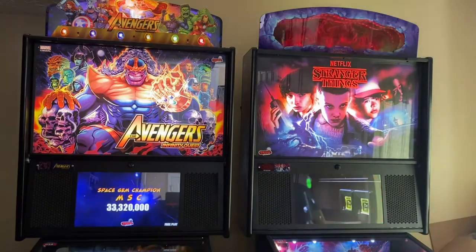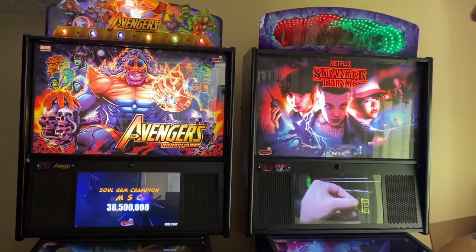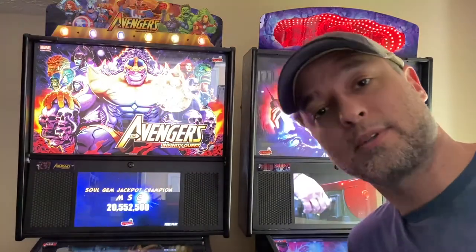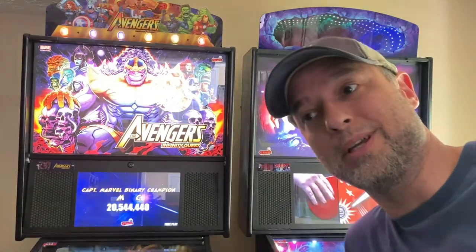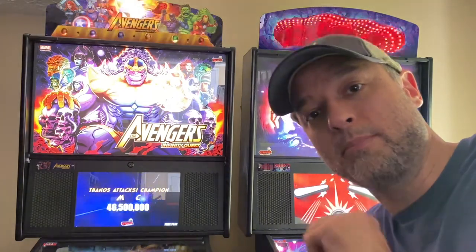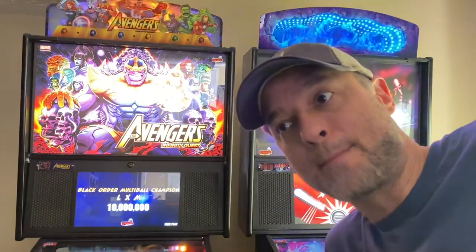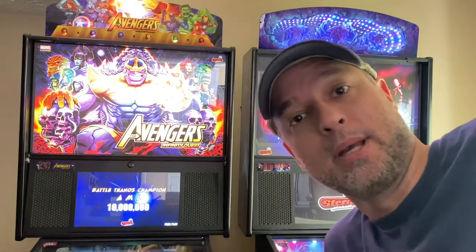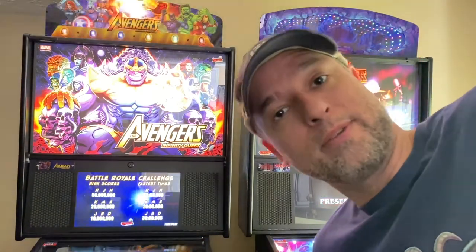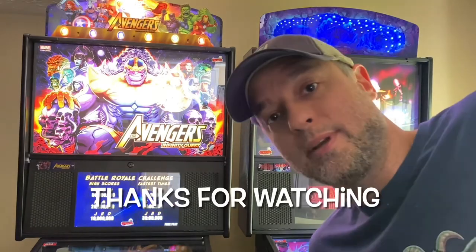Well guys, that's all there really is to installing a Stern pinball topper. Just four screws on the top, a plug in the back box that you pop out. Run your two wires, plug them in, pop, pop. That's it. I didn't see a video on YouTube, so I figured I'd make one. That's what I'm here for. If I don't see a video tutorial on something, I make it.